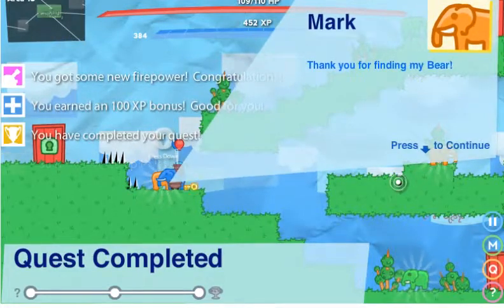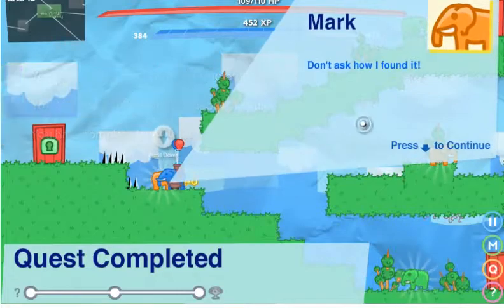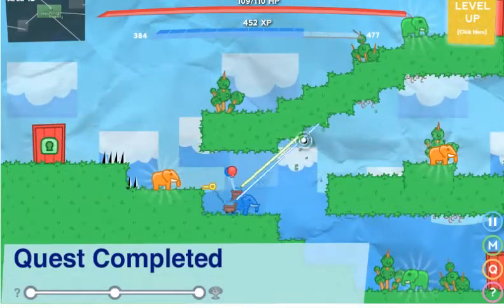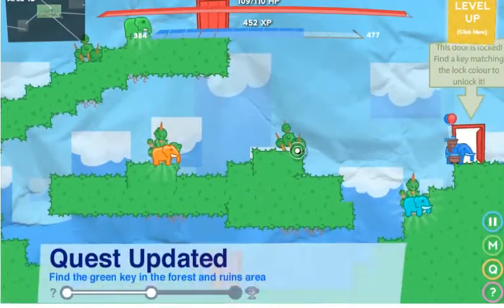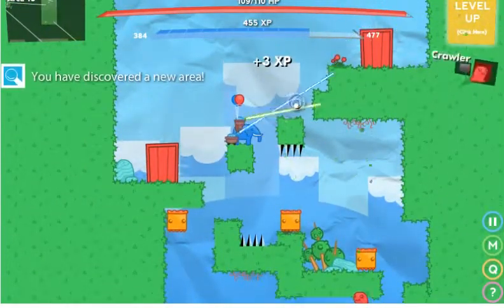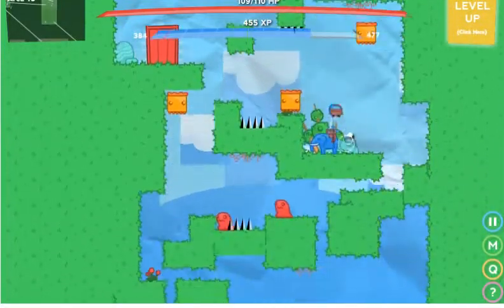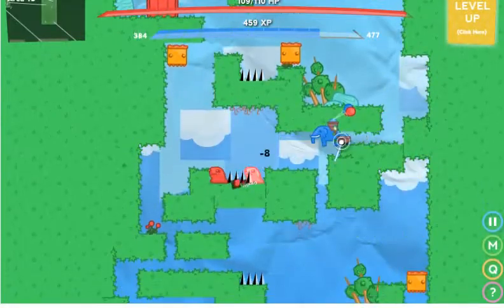New firepower and a 100 XP bonus and completed the quest. Here's a weapon to help you. Don't ask how I found it. Whoa. That just made this game a whole lot more awesome. Now I've got... wait, can I kill these things? Yes, I can. They're just like flops.